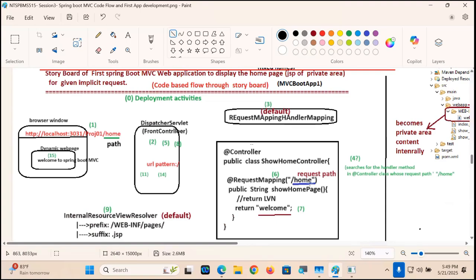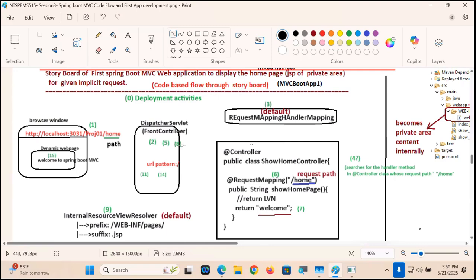Number five, what happens? The handler mapping component gathers this controller class bean ID and this handler method signature and passes them to the dispatcher servlet.